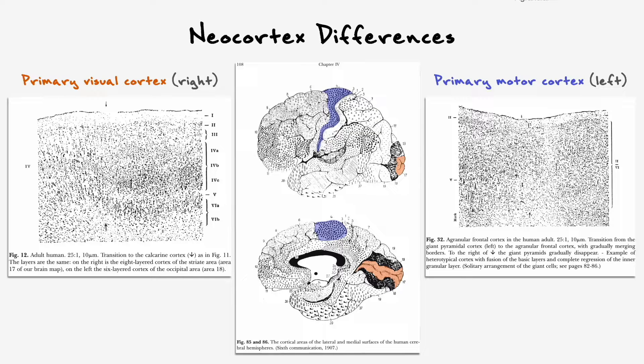As we mentioned earlier, the layer 4 corresponds to the cortical layer that receives most of its inputs from the thalamus. As a result, since the primary visual cortex is a sensory area, it will have a prominent layer 4 to accommodate the input it receives from the thalamus. On the other hand, the primary motor cortex is more concerned with motor output and so its layer 4 is pretty much non-existent but its layer 5, which mediates the output, is very large in comparison to the primary visual cortex.